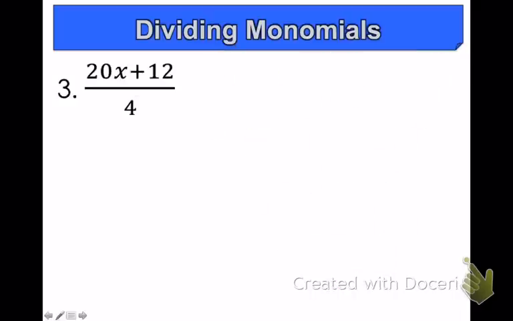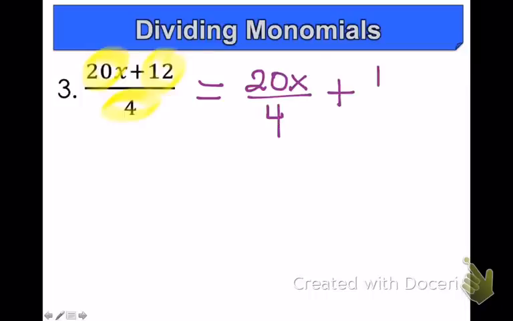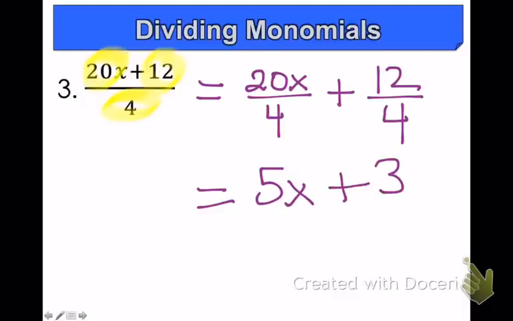Here's number 3, same thing. Here it's a little different. We're just dividing by 4 here. So there's no powers to simplify, so just divide the first term by 4 and then divide the second term by 4. So this, if you want to do it in 2 steps, would look like this. 20x divided by 4 plus 12 divided by 4. Each one is individually getting divided by 4. So that's going to be 5x plus 3. This is a quicker answer. It's a binomial divided by a monomial. Let's go to the last one.